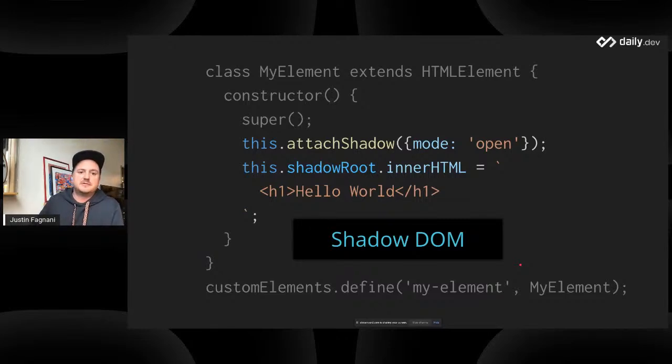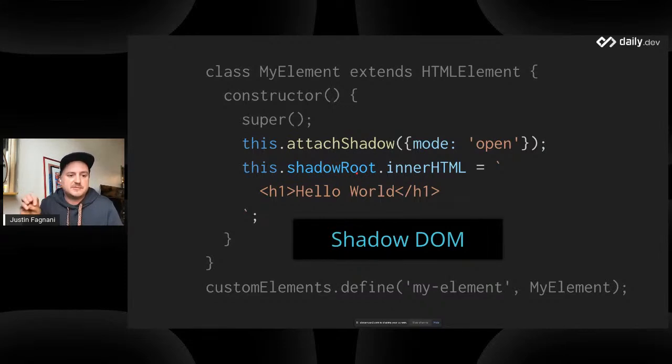So that brings us to the other standard here, which is shadow DOM. One thing web components, or nearly all elements in the browser, there's some exceptions, are able to do is add a shadow root to your element. So we see this call here, attachShadow, and that's going to create this variable on your component called shadowRoot. And what a shadow root is, is like a separate private tree just to contain your internal DOM for that component.